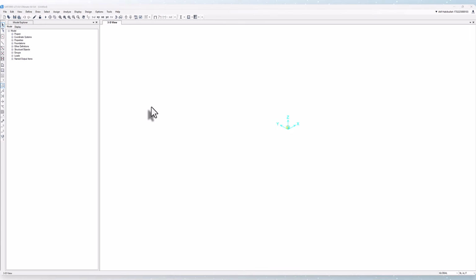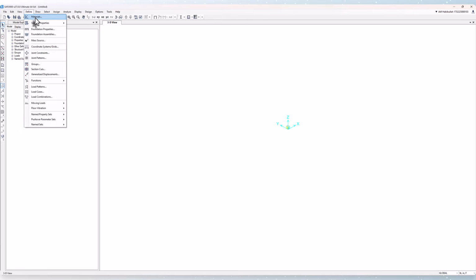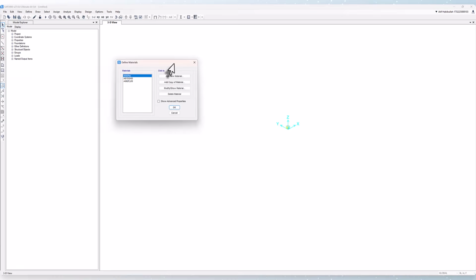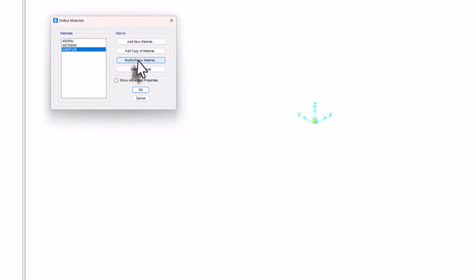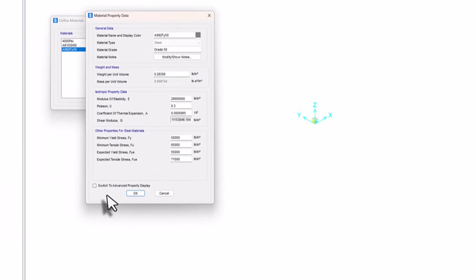Let me show you how solid elements can now include nonlinear material behavior. So currently, a von Mises plasticity model is available and can be used with steel and other non-concrete materials. Just to refresh your memory, let me show you where that's located. Under Define, Materials, we'll pick a steel property, Modify Show Material. We'll need to switch to Advanced Property Display.